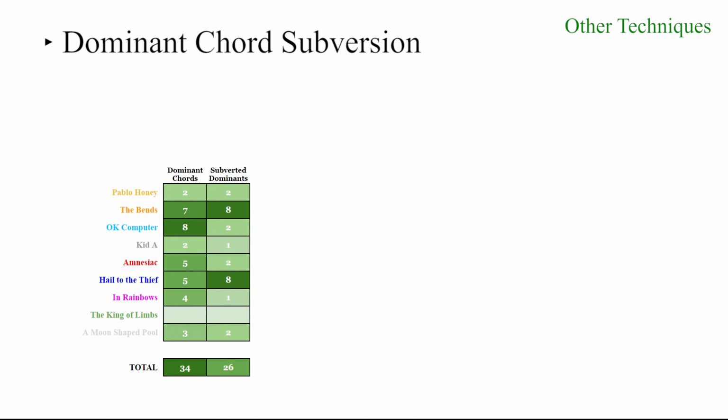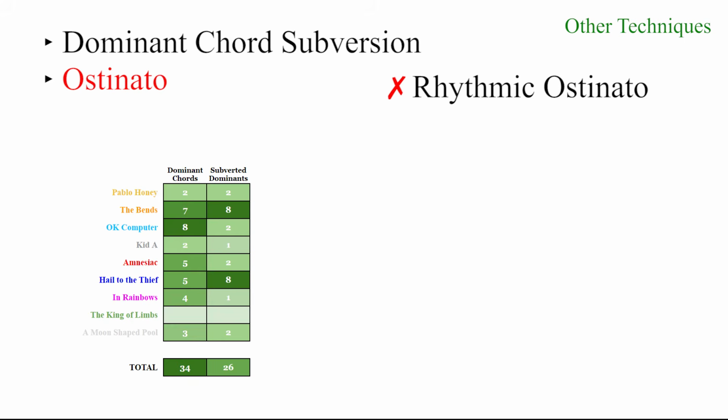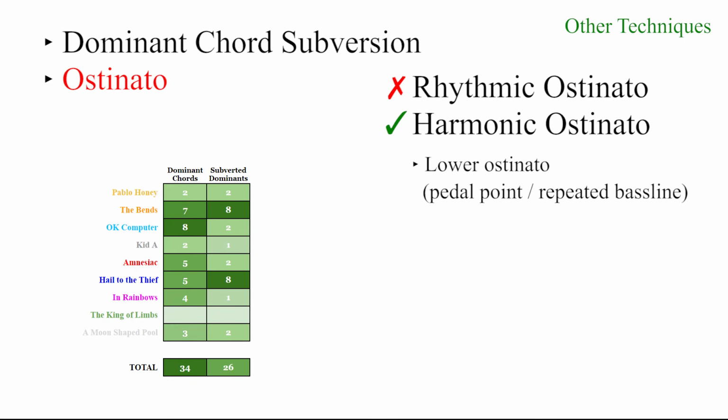Another technique that relates to functional harmony is the use of ostinato, that is, the continuous repetition of a musical phrase over a changing context. Of course, rhythmic ostinato is not relevant here, only harmonic ostinato, which could be a repeated bass line or pedal point that plays underneath varying chords, or a repeated melodic phrase that contrasts with varying bass and chord accompaniment. In either case, this usually leads to the simultaneous use of multiple harmonic functions, which adds to functional harmonic complexity even when all these functions are diatonic.